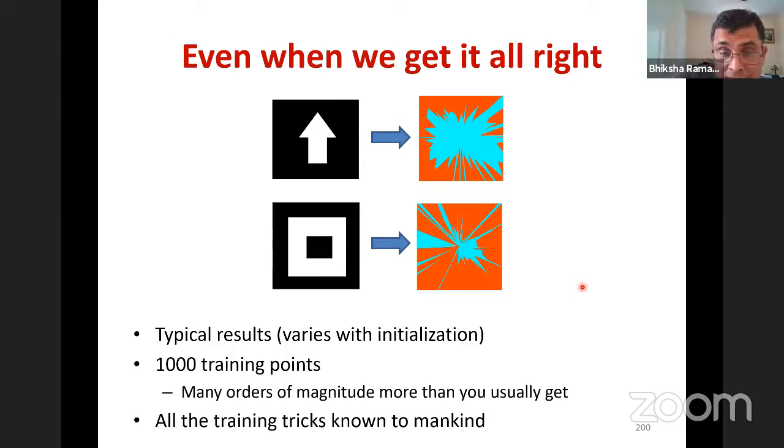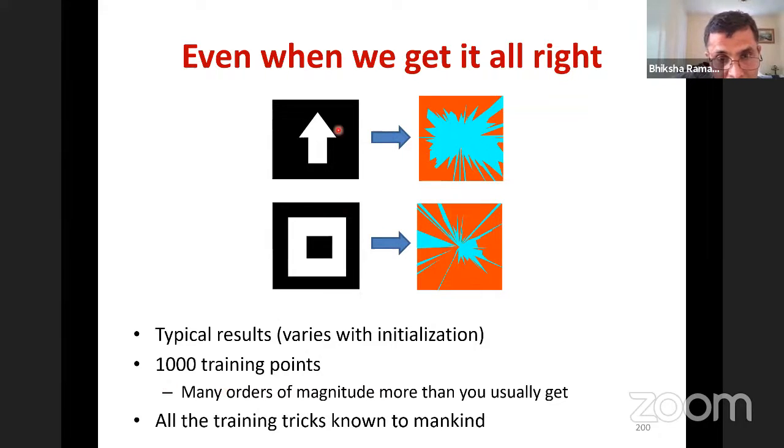I know the optimally sized network. I can model this arrow as the union of a square and a triangle. So I need a 3-layer network where I have 7 neurons in the first layer, 2 neurons in the second, and 1 in the output layer, right? Same thing over here. I need 12 neurons, 8 neurons in the first layer, 2 in the second, and an output neuron. I know the architecture. I start off with the correct architecture.